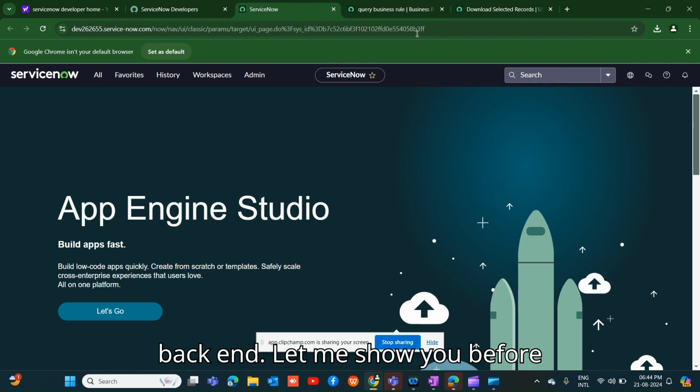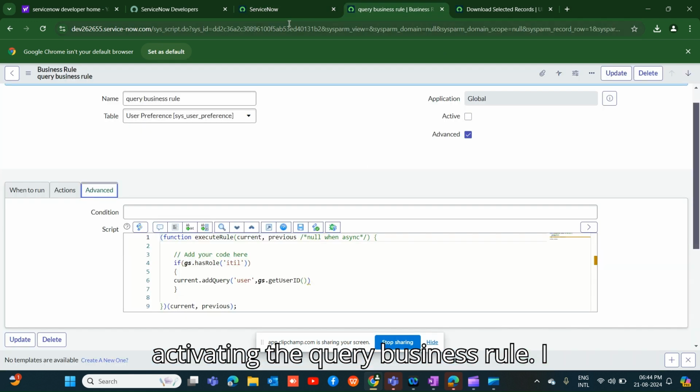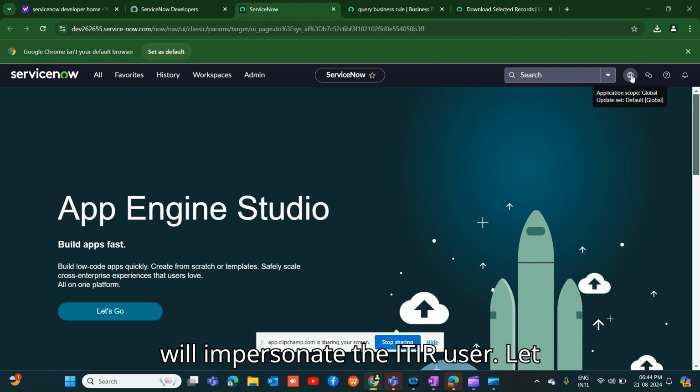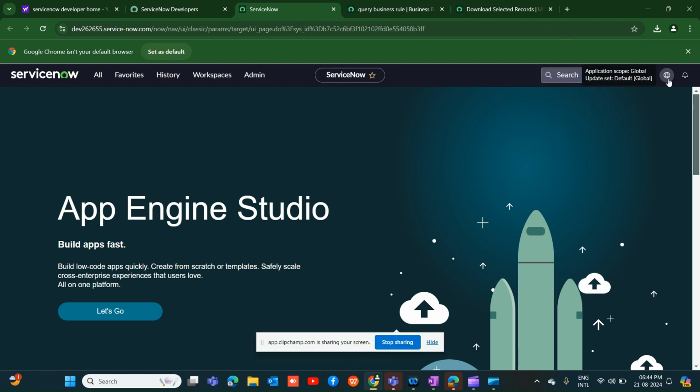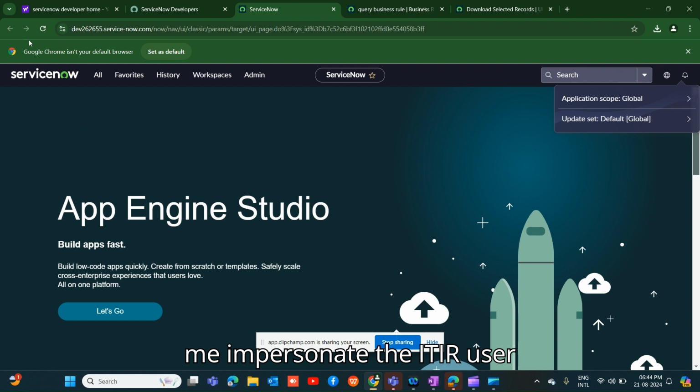Let me show you before activating the query business rule. I will impersonate the ITIL user.